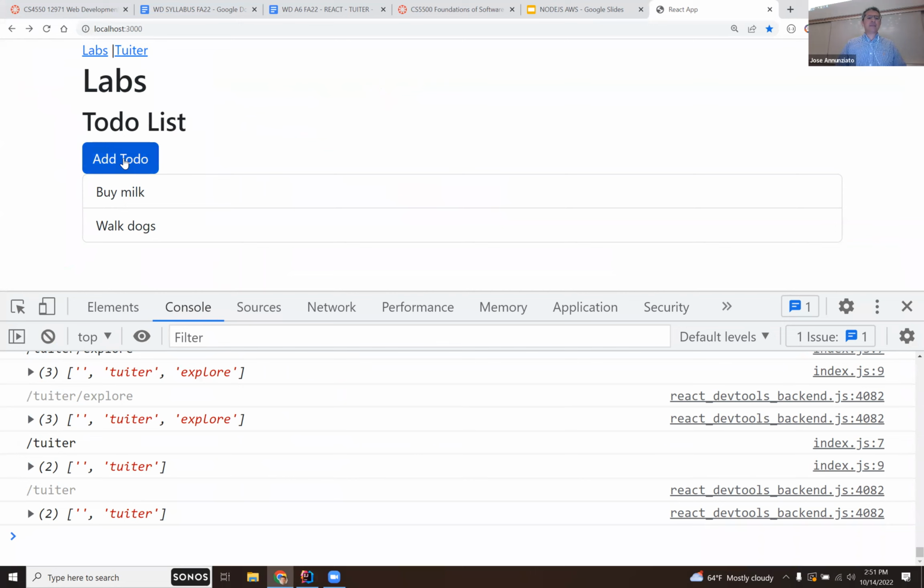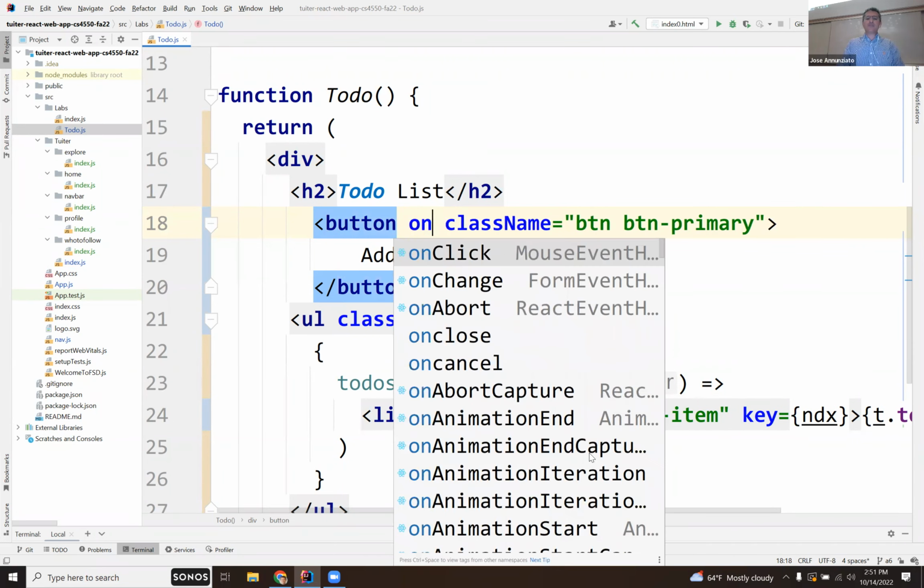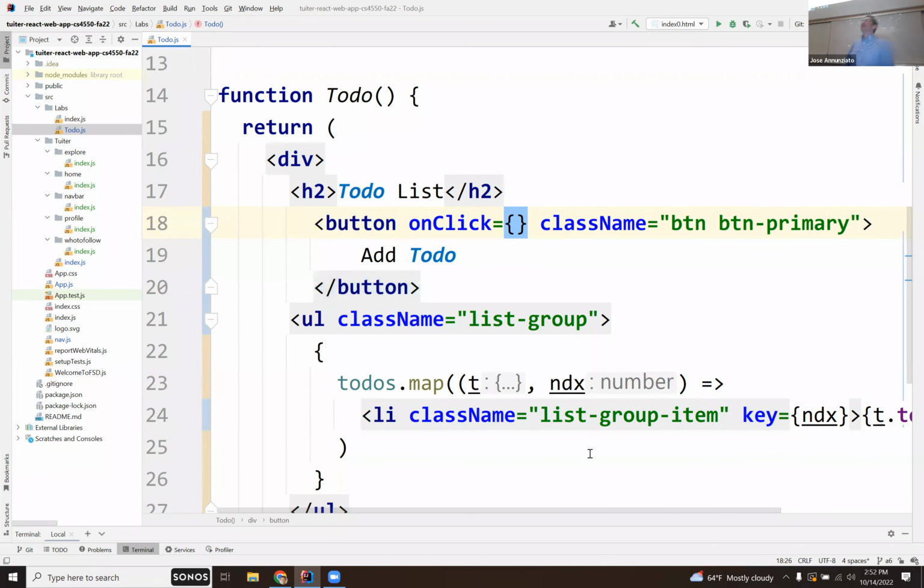How do I click on this and make it do something? Well, these behave very similar to the way low-level buttons work in JavaScript. You can make anything clickable, including ULs, LIs, anything. You just need to associate it with an onClick event handler, and this onClick takes a function.